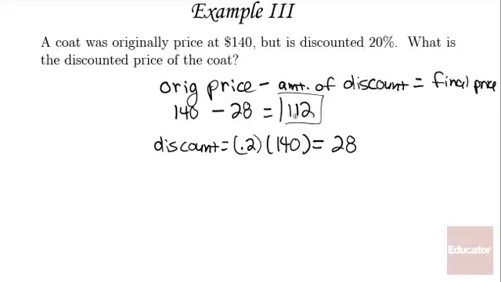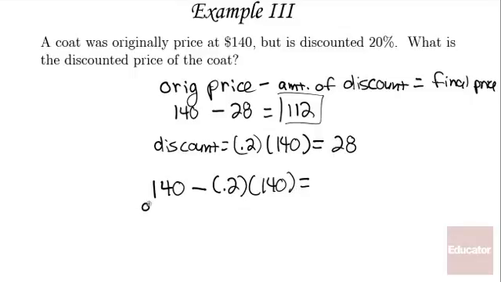Now, in the previous example involving the sales tax, and in this example, I set up an equation, went off to the side, figured out the sales tax, or in this case the discount, and plugged that back in. But there's actually a faster way to do it. Instead of writing two separate equations here, what I could do is simply say the $140 minus, and immediately plug this in, minus 0.2 times 140 equals, and then solve that.